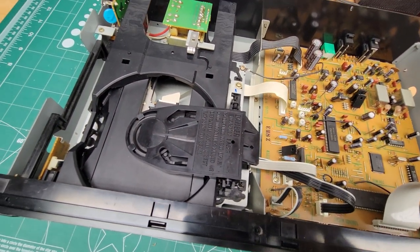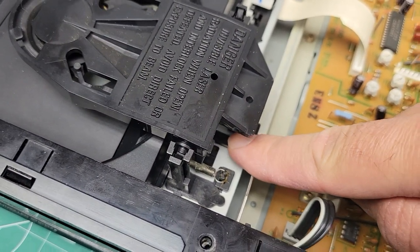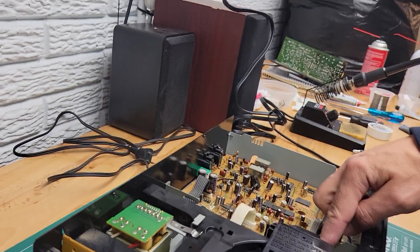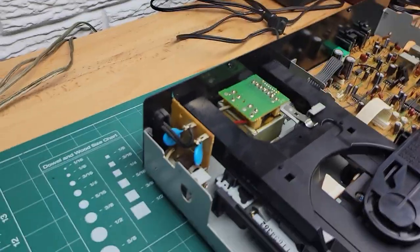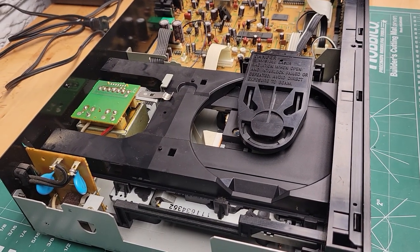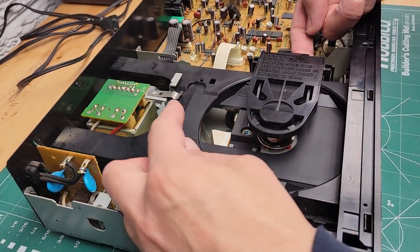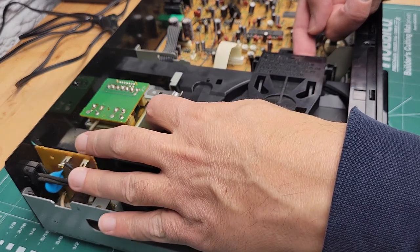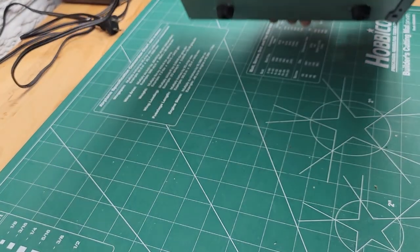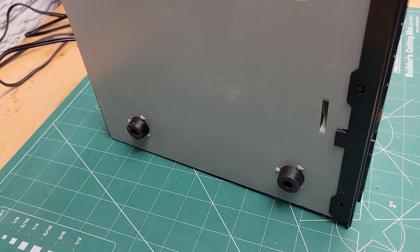There is a lever right here that you push in on. See how it lifts up the disc part of it? When you do that, you push that in, this lifts up and then it releases the lock so you can push the tray back. See? Now, what we're going to do is release.